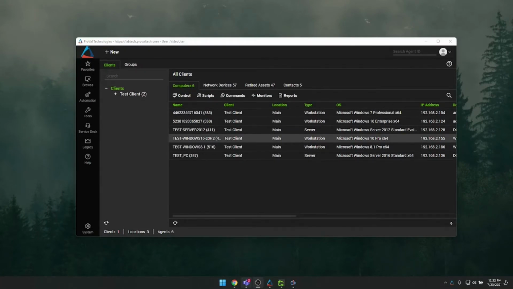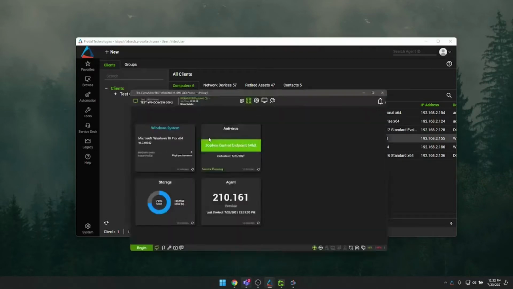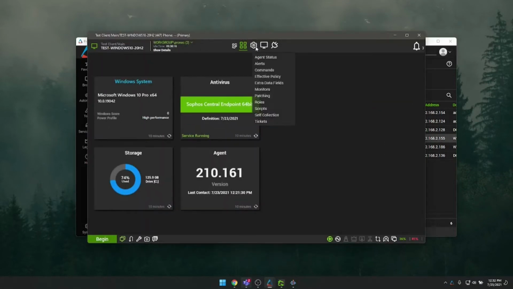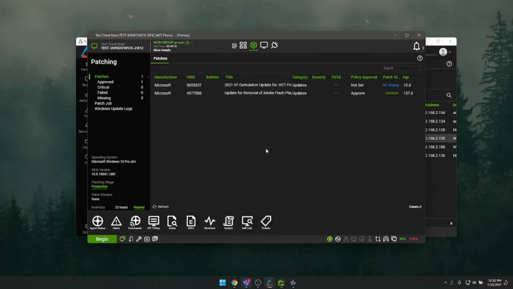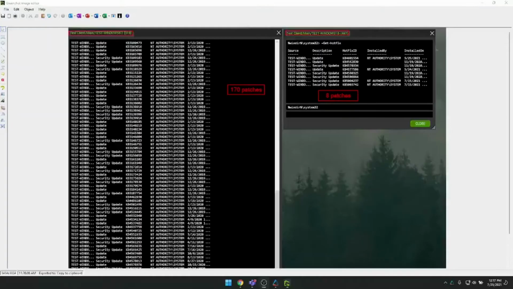Has this ever happened to you? You come in on Monday morning, you check your patching from the week, you log into the machine that may or may not have an issue, you go down to your patching policy on that machine, and lo and behold, these numbers don't line up with what you expected, and Patch Manager's not showing all the patches that should be installed, especially if you installed them manually. I've got answers. Let's get into it.